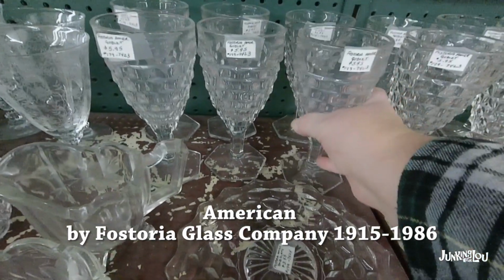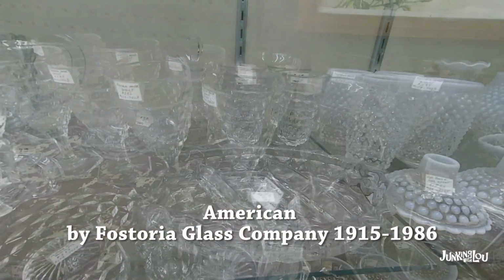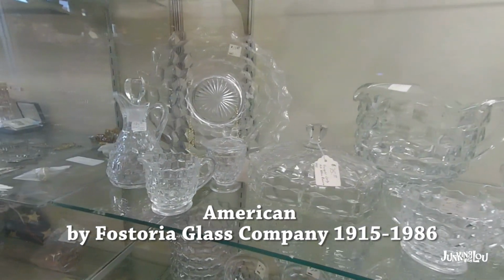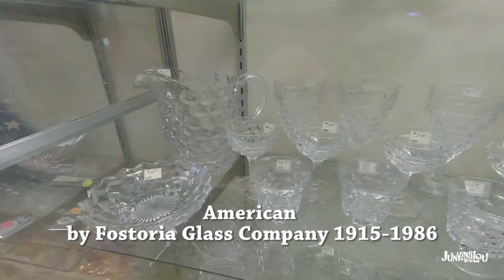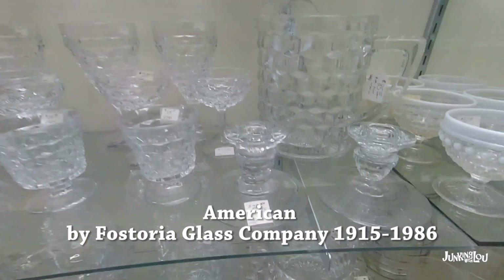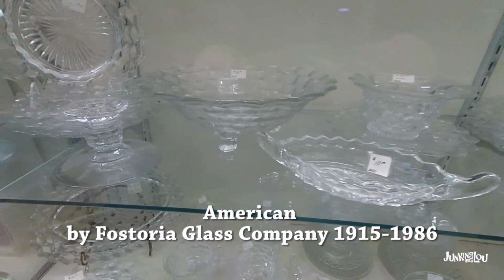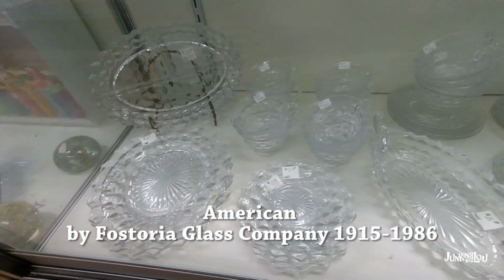Now we covered a lot of the typical ones that you see, and we also covered a few patterns that were made a little bit later, just because they were focused on at the Depression Glass Show, and you just never see some of these patterns. So I wanted everybody to see these patterns, even though they weren't, quote, Depression era glass, just to know what they are and know that they're elegant glassware, and it was around this era. So we did our other video previous to this, which was Depression glass, and now this one is elegant glassware made in this era and a little bit beyond.